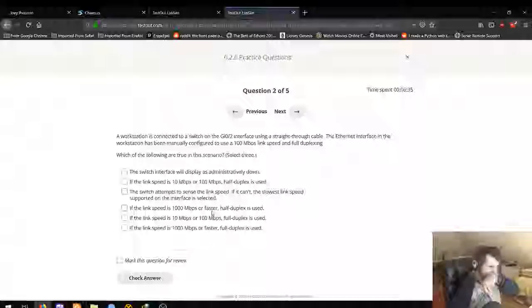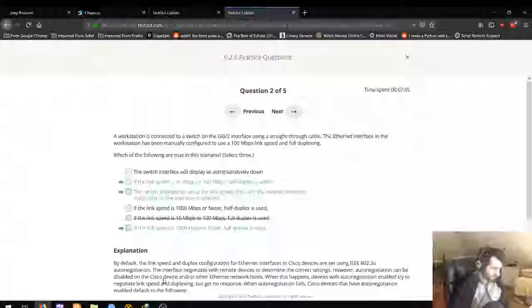Three of them are correct? Which of the following are true in this scenario? The link speed is 10 megabits or 100 full duplex is used. Okay. If the link speed is 1000 megabits, half duplex is used. No. No. No. I think it's this. Jesus Christ. What the fuck?